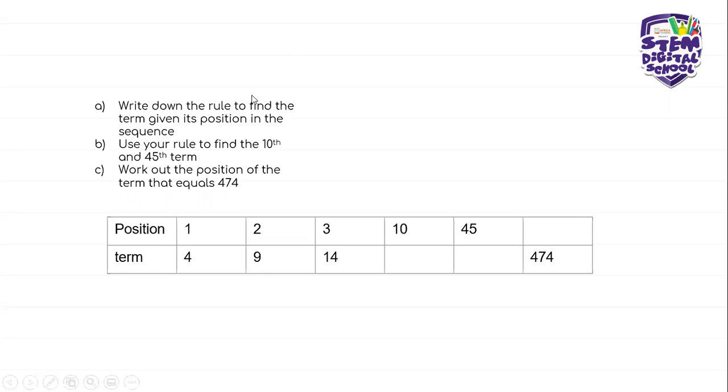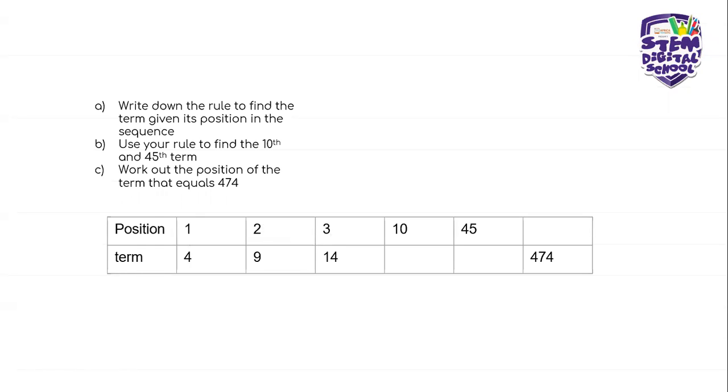But now to find the rule, remember, you don't just find the constant difference, you also have to write down the rule, which you can use, given the different positions in the sequence. So the rule is as follows. You take the 5, which is the constant difference, and you multiply that with the position. And then you subtract 1. How do we know? We have tested it. You test it first. You can't just assume. You need to test it. We have already tested it with 1. We have tested it with 2, and we have done it also with 3.